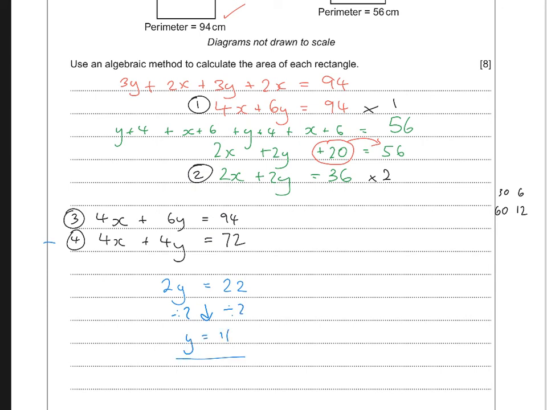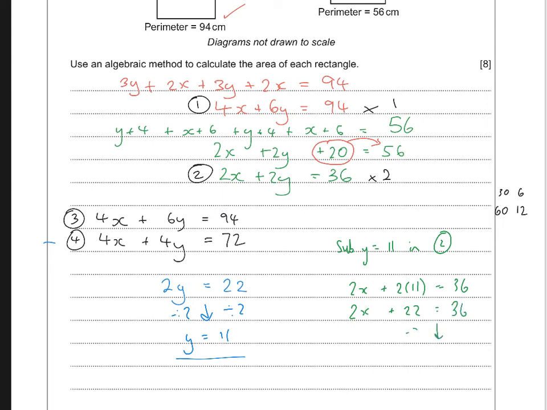Okay, we have got another bit to do, which is we need to sub in my value of y as 11, and then we need to solve it. Okay, so I'm going to sub that into 2. Sub y equals 11 in 2. So you're going to get 2x plus 2 brackets 11, when we sub in, we just change them for open brackets, is equal to 36. So that gives me 2x plus 22 is equal to 36.